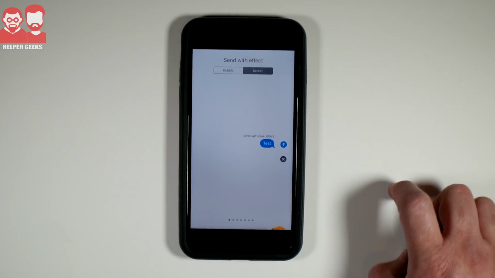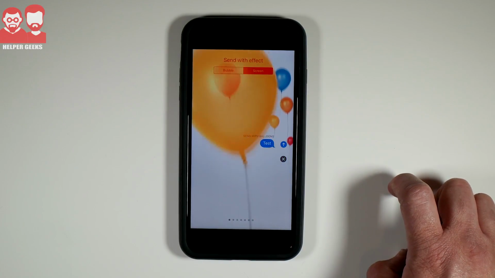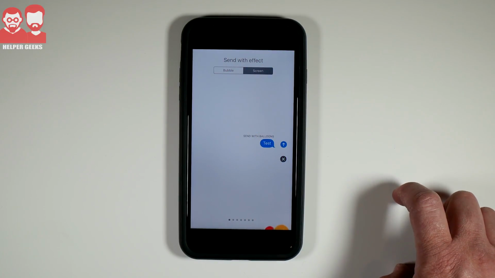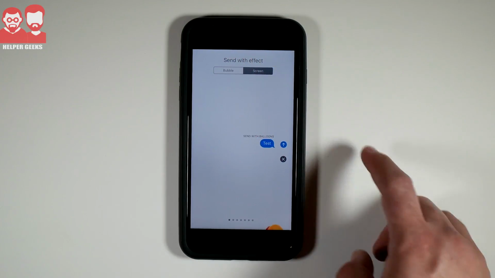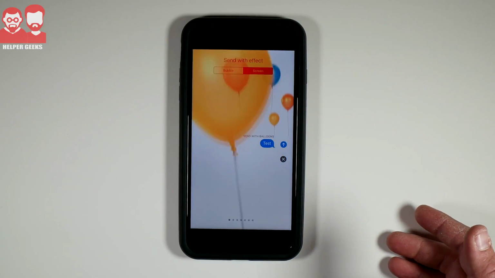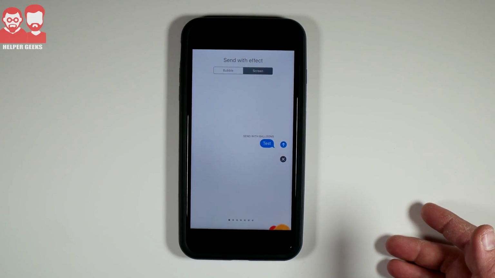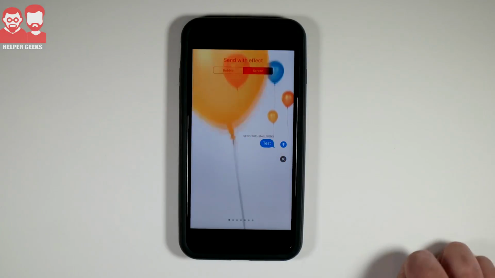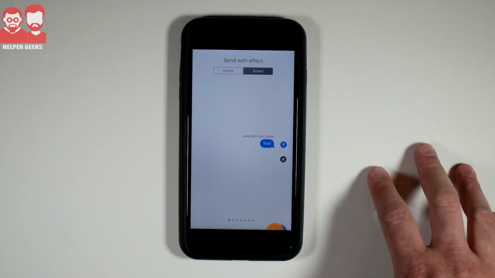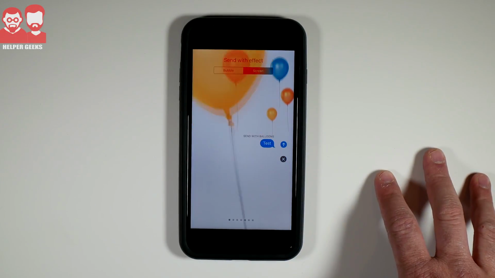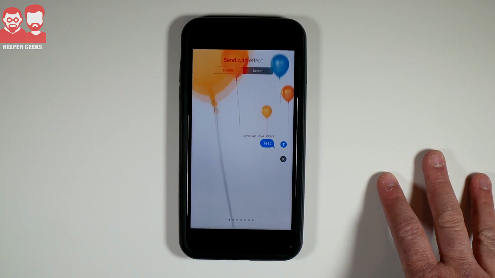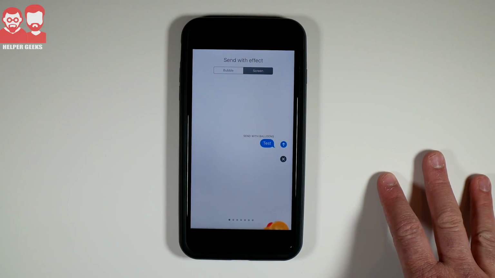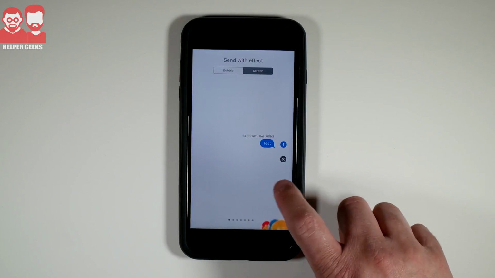If you go up here to screen, you can send something with balloons. So obviously if you're saying happy birthday, happy graduation, happy anniversary, something like that, cool. You can send it with balloons, and when you send that to somebody who's also using iOS iMessages, they'll get that little effect when the text comes up. And that's important to note. You can only use this effect between iPhone users using iMessage. If you try to send that in a regular text message to somebody on a completely different platform, they're not going to see it.